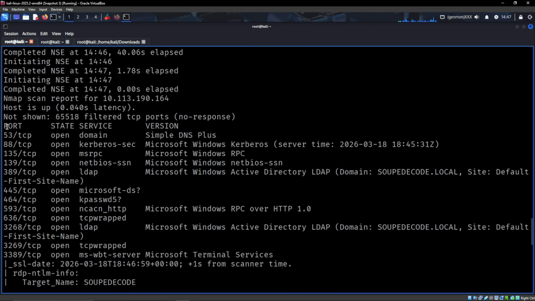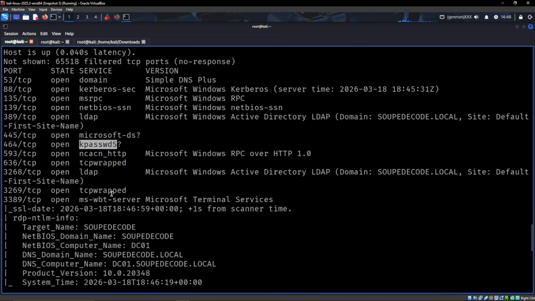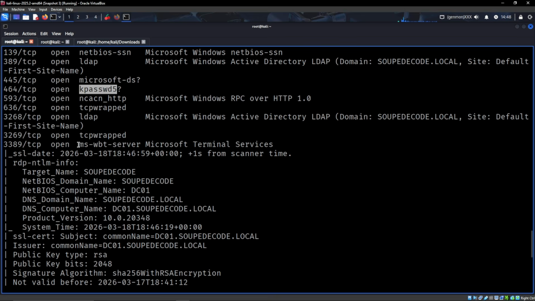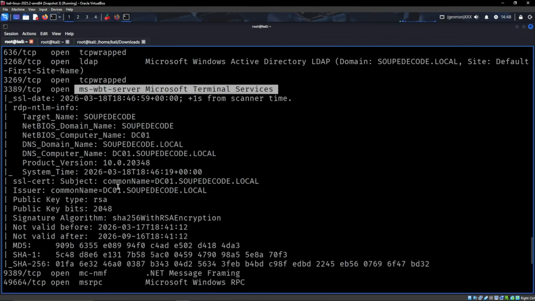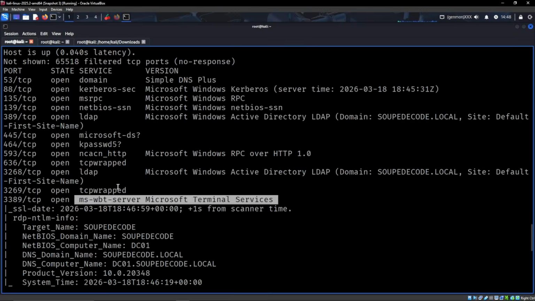So, and Nmap also, with -sV, it will also tell you what typical service is associated with a specific port, right? So we can see right here it says kerberos-sec, it says domain, but this is DNS, right? It says MS RPC, right? Microsoft RPC, NetBIOS-SSN, this is pretty much just SMB. Okay, password, this is something related to Kerberos. But yeah, you will learn this over time.